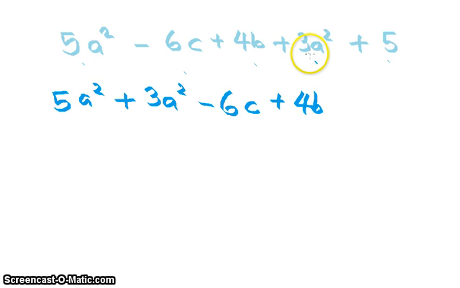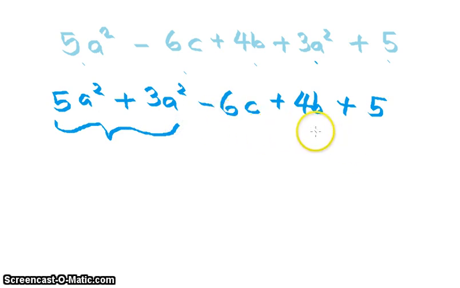Okay, since I moved this plus for positive 3a square to the front, it's now blank and empty. I compact all the numbers, so it's plus 5. Okay, these two, I can do something about these two, but what about the rest? Think about it. Can we do something to the rest?